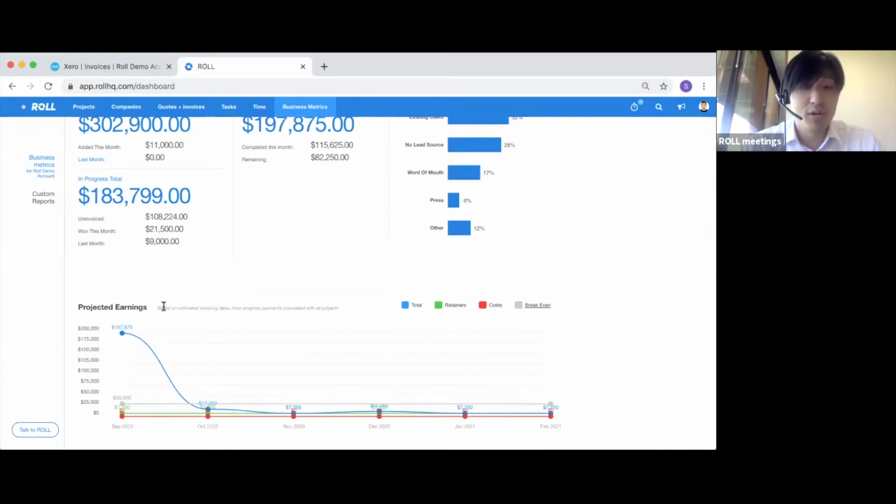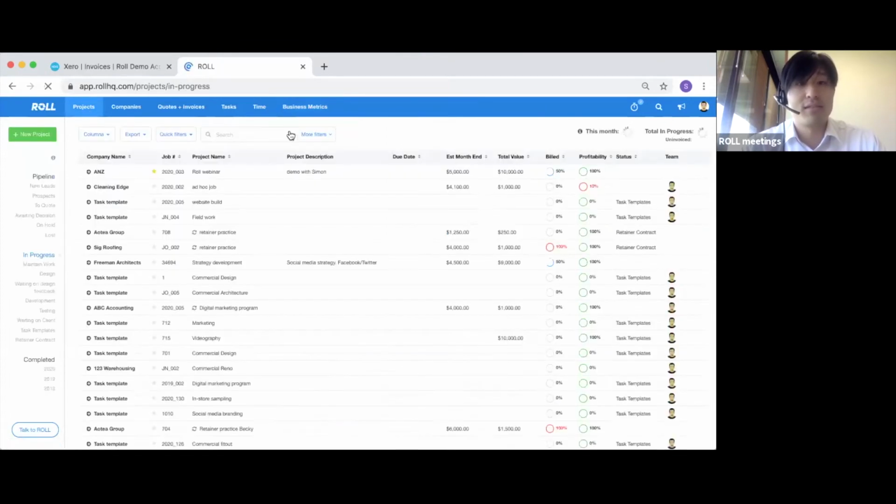So this could be one of two things. Either you've done really well for yourself, so you can pat yourself on the back, or alternatively, it actually could mean that you've got too much work going on. So you might consider bringing on more resources to make sure that deadlines are being met, or alternatively deferring some work into October where it looks a little bit quieter. Regardless of what the actual decision is, Roll just gives you a really nice 6-month forward view as to what your billables are going to be. And the idea behind that is to give you information that's easy to interpret at a glance.